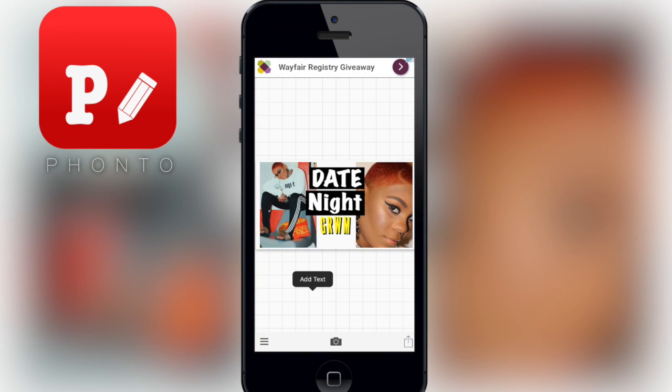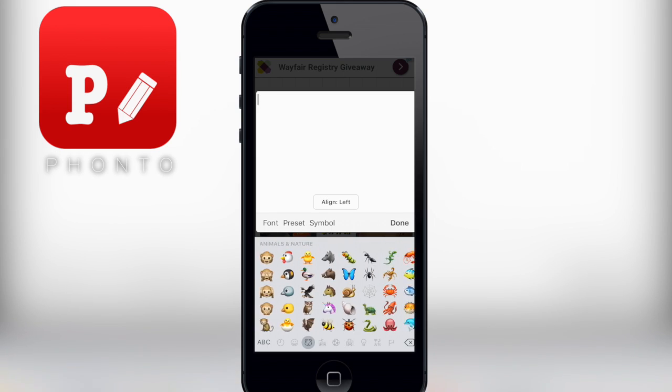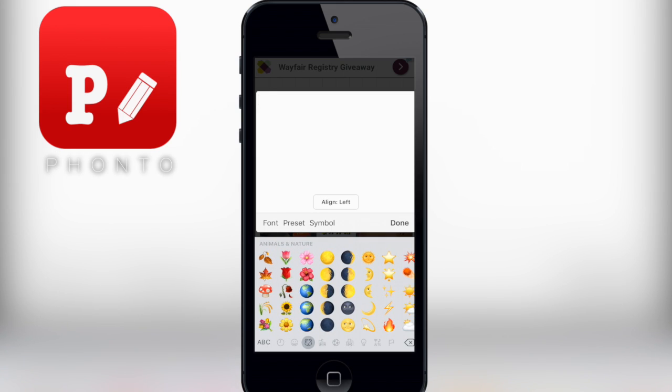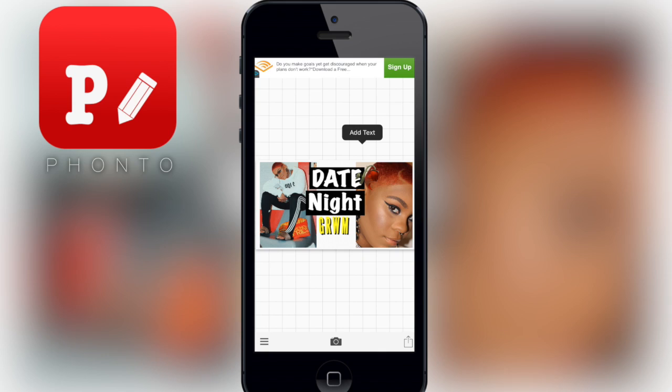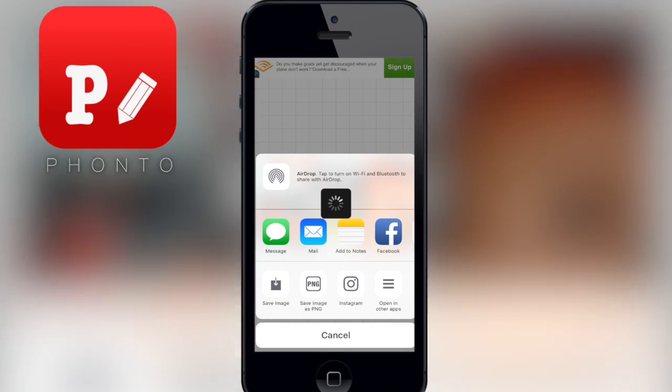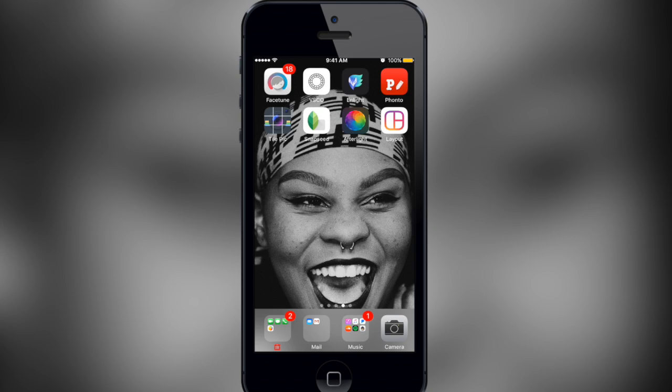So let's say, you can add emojis on here. Like if you wanted to add, what goes with this? I wanted to add, I don't know, a rose or something. Maybe I wanted to tilt it and turn it or something. I could definitely do that. And maybe I want it to be behind the date. So let's say this is it. I like this. All right. We can go ahead and hit the save to image. Okay. And then this is where you would go ahead and text this to yourself. So that's how you can use Facetune and Fonto as a combination to create a thumbnail.